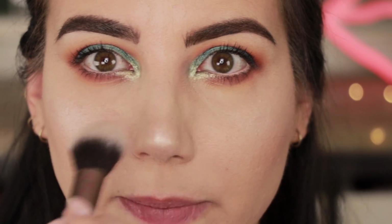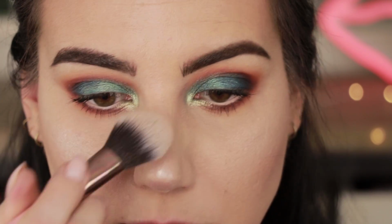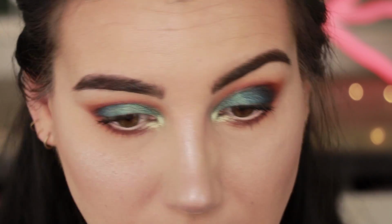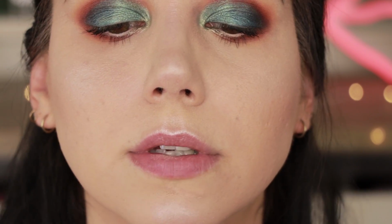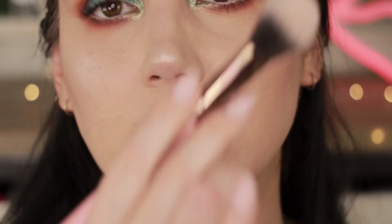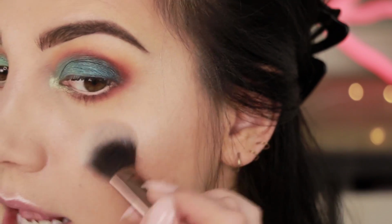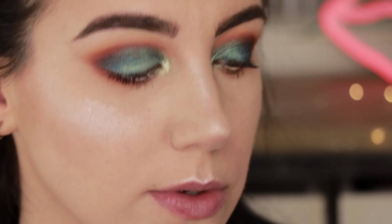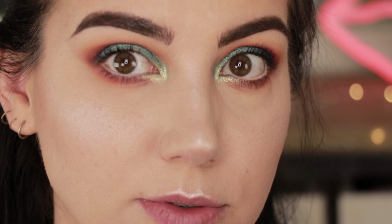It doesn't seem to pick up quite as much pigment as the brush I usually use, but that's okay. Sometimes the one that I use picks up a little too much pigment at a time, and then I end up a little overdone. But I like the handles. Everything seems pretty solid. It doesn't feel cheap in your hands. So far, I would say I like it. I'm not gonna scream it from the rooftops. It's not that amazing, but it seems really nice.